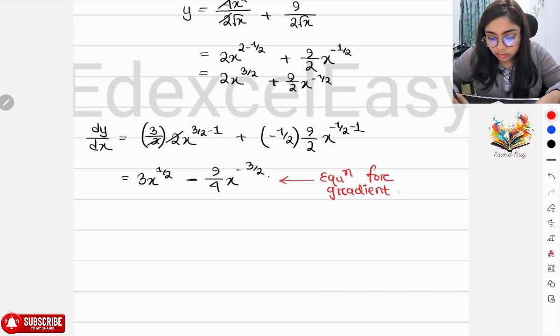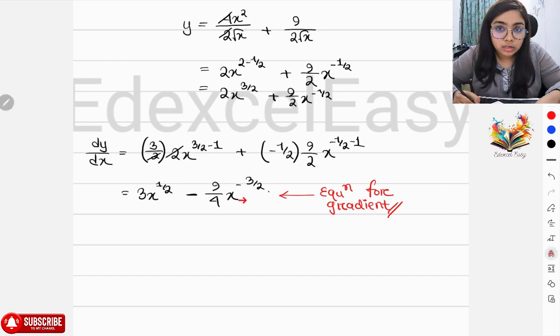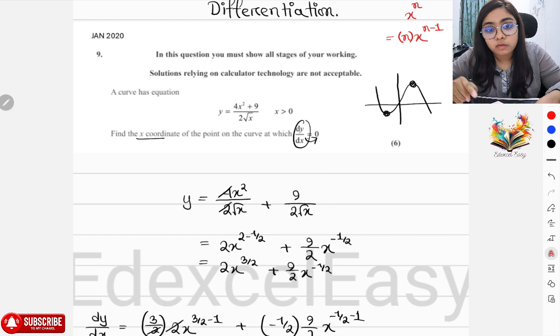Even though it was not needed in the question, obviously I'm explaining the basics of all the concepts related to P1, so I'm just going to explain a few more things extra from every question. So now over here, this was the equation for your gradient. Always remember that the equation for your gradient will always remain the same for all the points. Only if you want to find out the gradient for this point, you will just have to input the x coordinate for this point into the equation for gradient. If you want to find out the gradient for this other point, you just have to input the value for the x coordinate for this point into the equation for your gradient. So the equation remains the same, only the value of x changes depending on what point you want to calculate the gradient from.